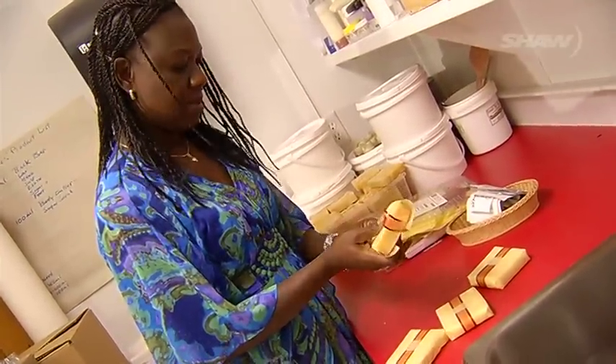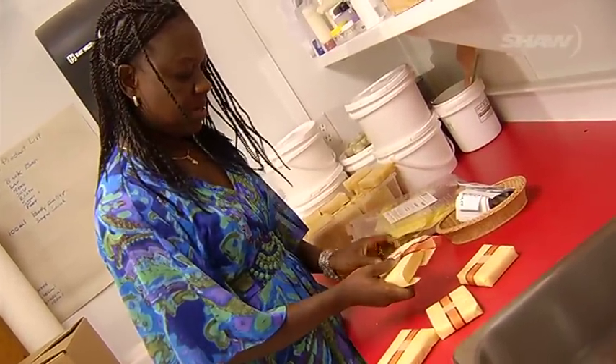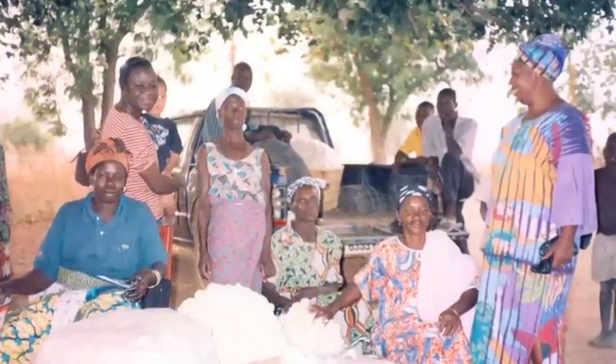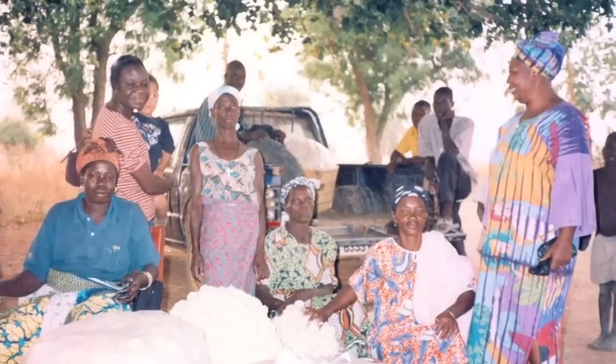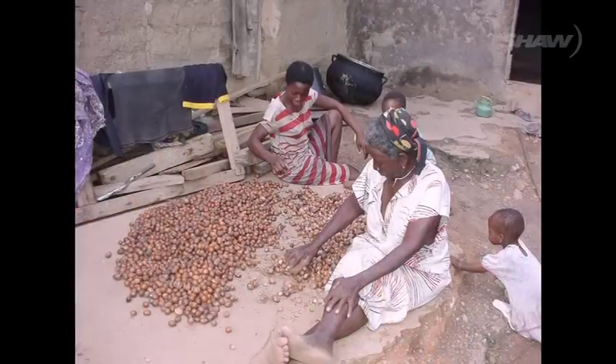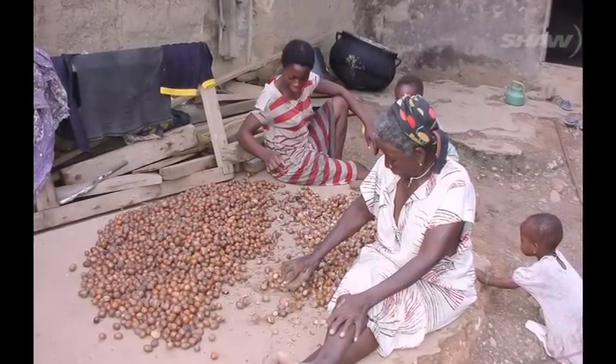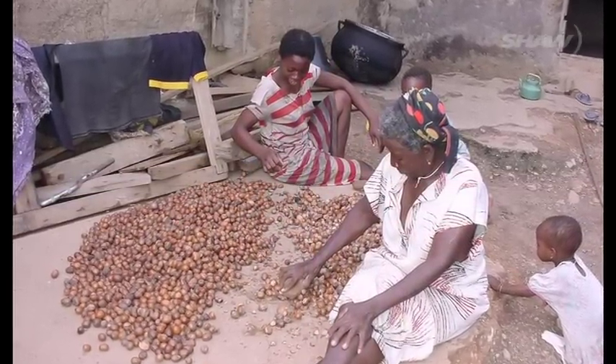One year when we were there and I distributed all the gifts and trinkets, and I asked what I could bring next time I came back, they said — a few of the elders looked around and thought — you know what they said, we don't want you to bring us anything, we just want to work. And with these women's help, Gifty managed to bring the product to Canada, creating a source of income for them and their families.